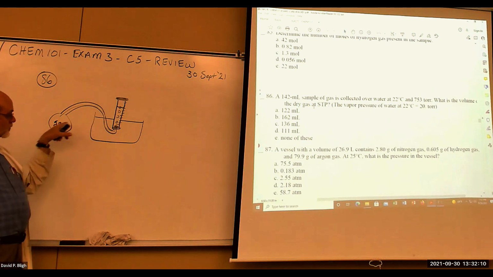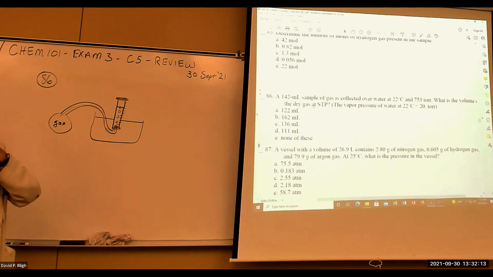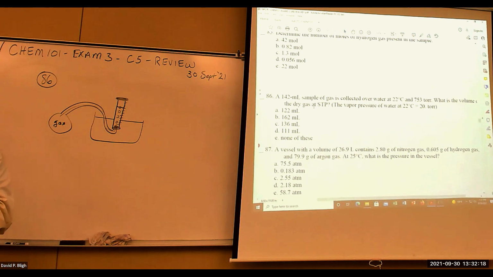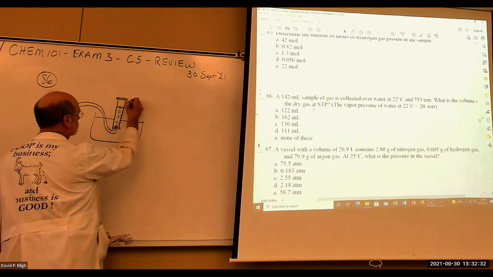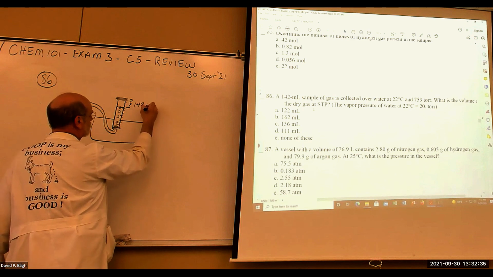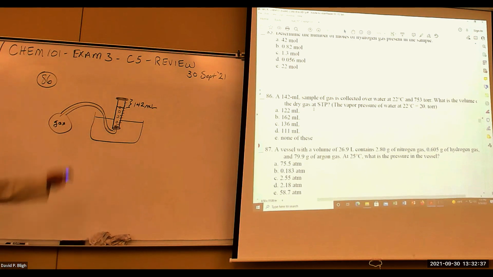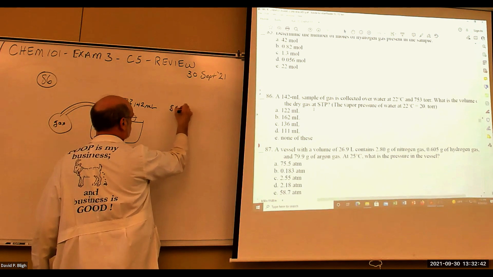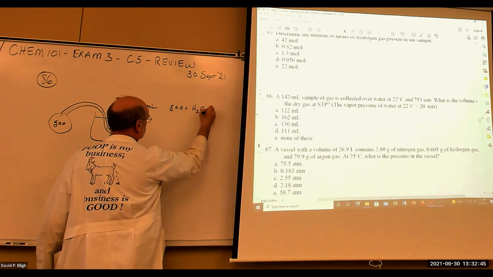But once we start adding this gas, what does it combine with? It combines with some of that water vapor, right? Because water is not like mercury. Water is volatile. Well, mercury has volatility of its own also, but it's not as much as water. And we collect a 142 milliliter sample up here. So what's in that? We have both the gas and water vapor.